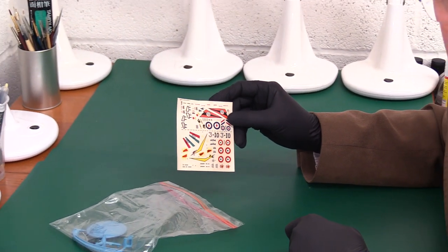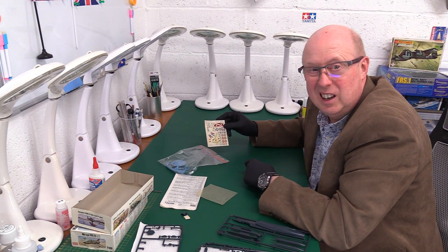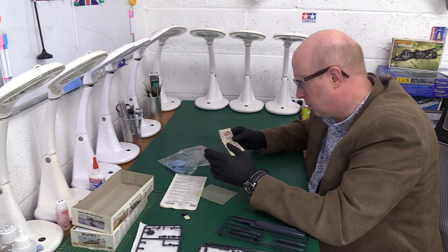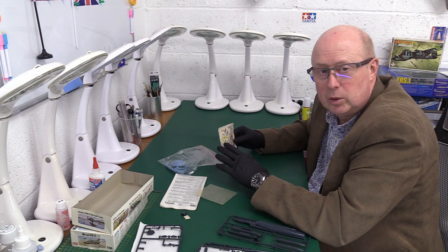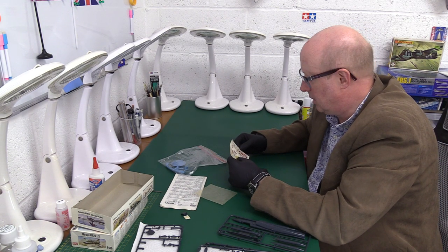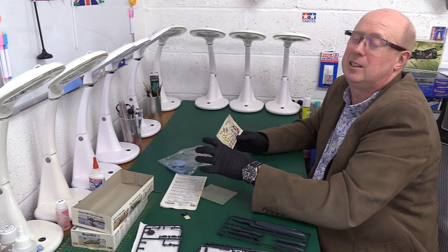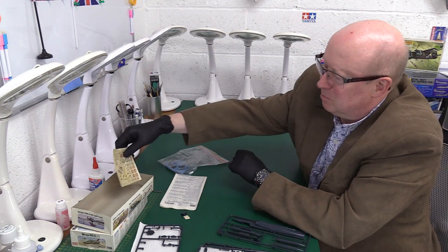Some of you know I had a bit of a battle — putting it politely — with the Eduard 3C Mirage, the Weekend Edition, which had lots of problems. I changed it from the French variant in the kit to the Israeli Six Day War variant, June 1967. It struck me as odd that when the Israelis bought them from France they didn't make the day-glo orange 'no step' markers lower key like the Australians did — it's a silver plane with these day-glo orange markers on the air brake, which looks very strange.